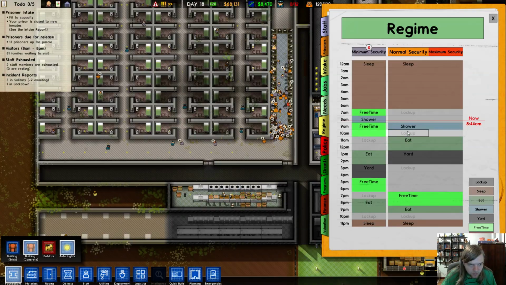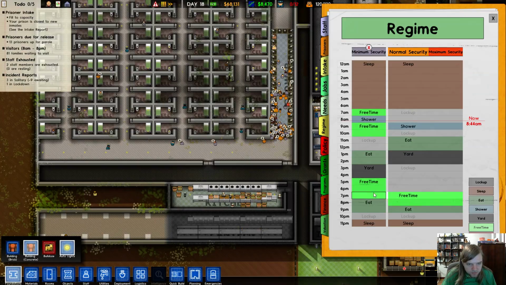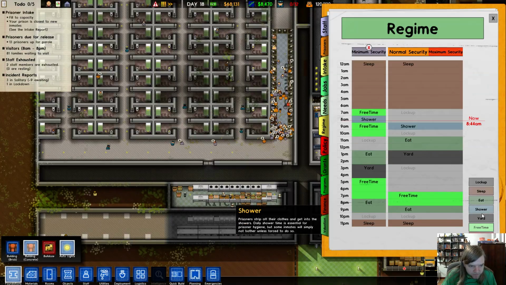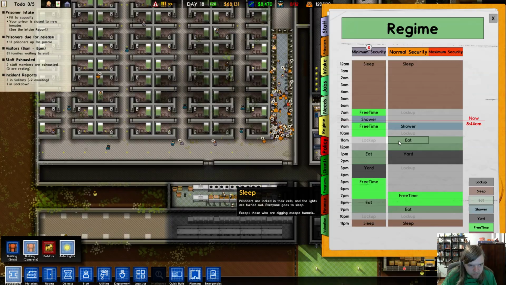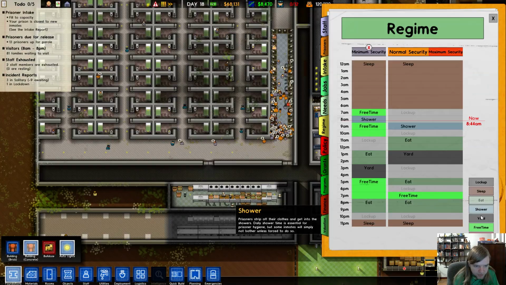Does 1, 2, 3, 4, 5, 6, 7. You have 7, 6, so you have 1, 2, 3, 5. I'll give you guys 5, 6 hours of free time. Minimum security. Eats here and here. So you're eating 4 hours. So you guys can eat there. I'll give them free time while you guys eat.